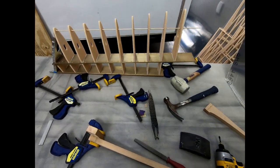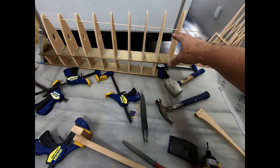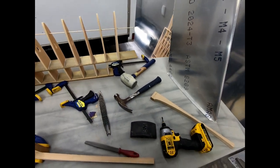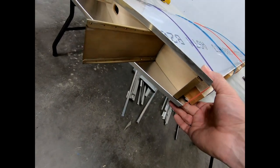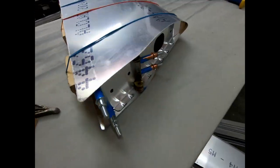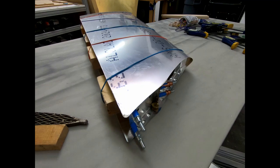Okay, I'm gonna do some fitting now, make sure that this fits on here and it lines up with the trailing edge of the false spar properly. I'm gonna get this actually set inside of the rear fuselage with this skin on top, and just make sure again everything is kind of fitting the way it should be before I move forward any further. You can see the fit here. Super, super good. If we go around to the top here, you can kind of see where these ribs start aligning up here. I've got a nice tight fit. I mean, this is perfect.